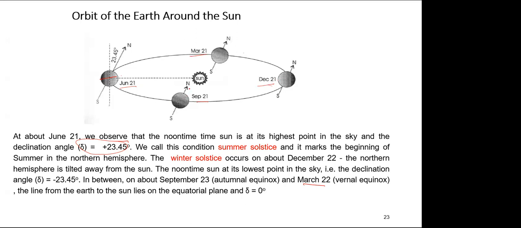Then, because here this is September and March, this axis inclination is in the same plane as the sun. Then in September and March, the solar radiation comes directly throughout the world without any effect of that inclination angle, because the inclination is perpendicular to the sun. The sun is there. That's the reason the northern hemisphere as well as the southern hemisphere see the same amount of solar radiation at these two points, September 22nd and March 22nd. Then December and June are vice versa, totally different.